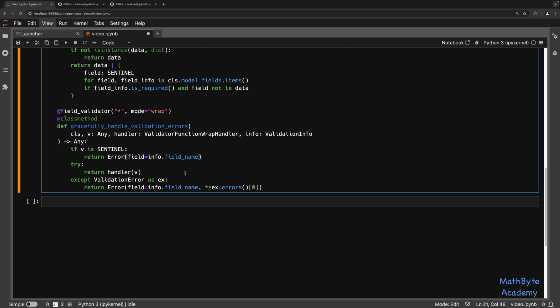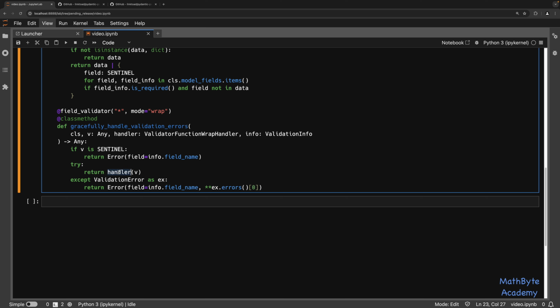Otherwise, this was a field that wasn't missing, so we have a value for that field, and normally we would call the next step in the validation routine. With a wrap validator, you get a handle to what that next step is. Well, we're going to call it, but we're not just going to call it and let Pydantic raise potentially a validation exception. We're going to catch that. So we're going to put a try, and then we're going to catch any validation errors. So this wrap validator essentially is inserting itself in the Pydantic validation flow.